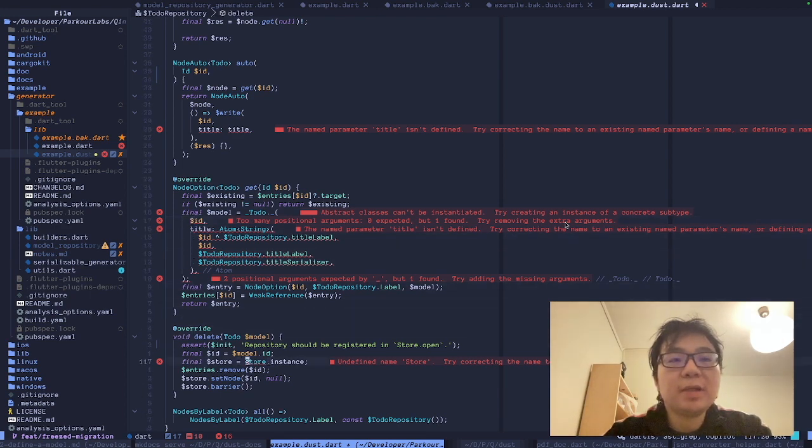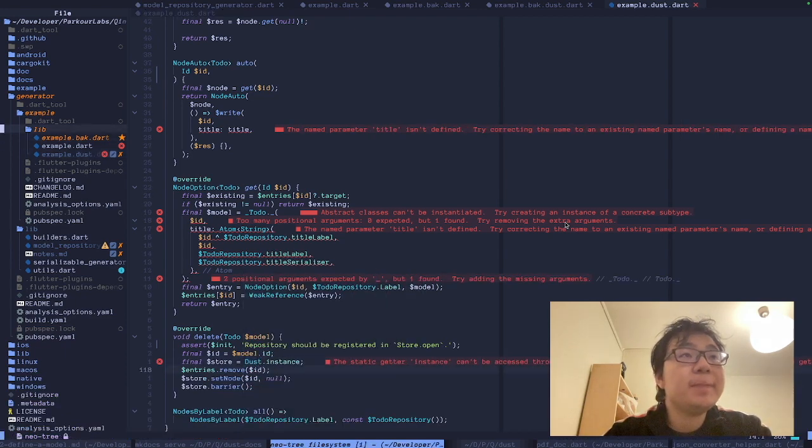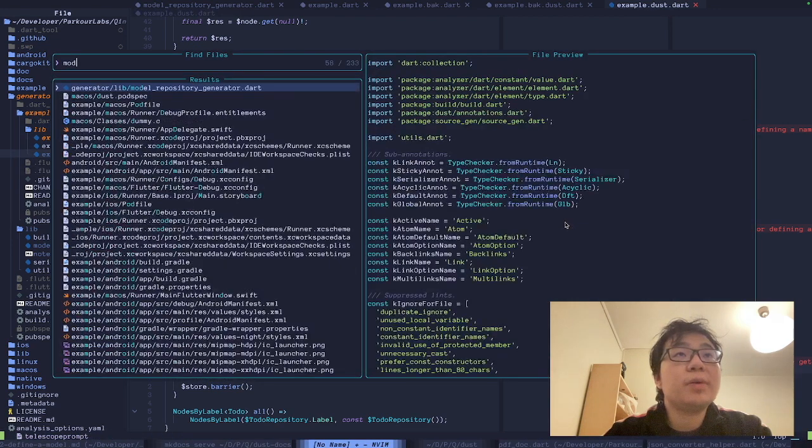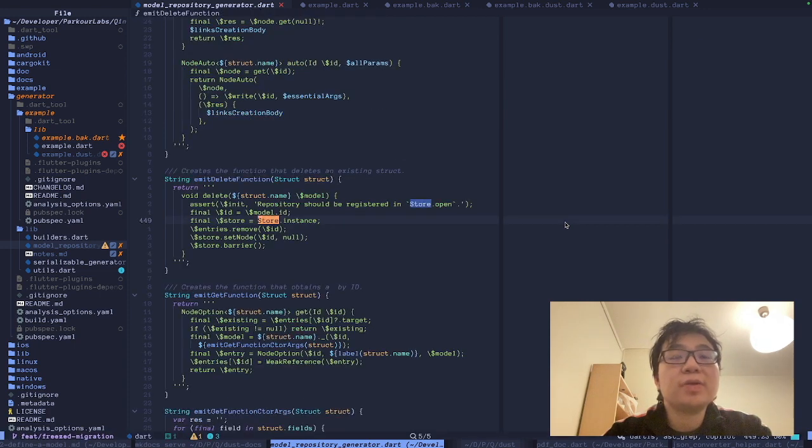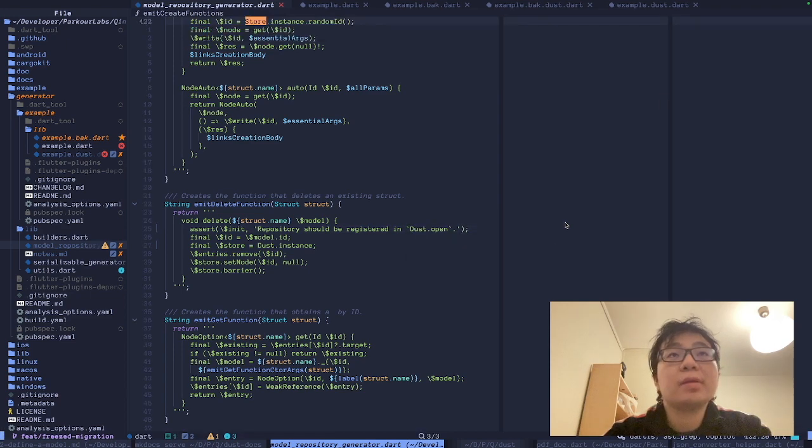Undefined name store. This is because in the latest API I renamed store to dust, just to keep things consistent, and that could be a really simple fix. So model repository general, good, and let's just search for store. Okay, store.instance. Let's change it to dust, and then dust. Good.